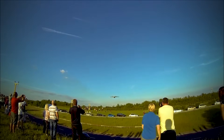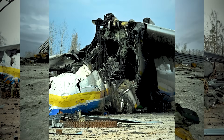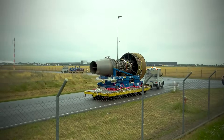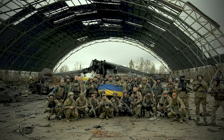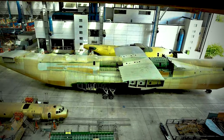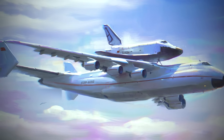Each of its arrivals turned into a city event — thousands of spectators, traffic jams at the airport, and questions like: how does this thing even fly? It's a pity that the trajectory of the giant's fate turned out to be dramatic. In February of 2022, the only An-225 built was destroyed at the airfield in Gostomel during the Russian invasion — a symbolic and practical blow, and a unique range of possibilities disappeared. But Ukraine and the manufacturer Antonov publicly declared their intention to restore the Mriya, relying on the backlog of the second originally prepared airframe. So it's quite possible that in five to ten years, and three to five billion dollars later, we'll see a new incarnation of the steel giant.